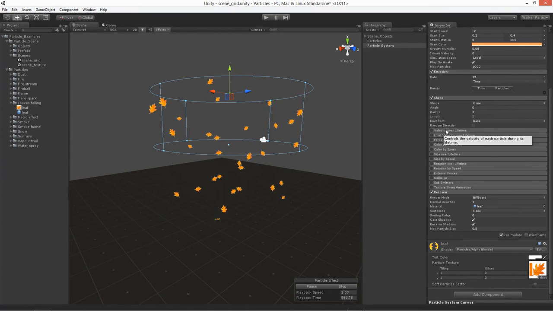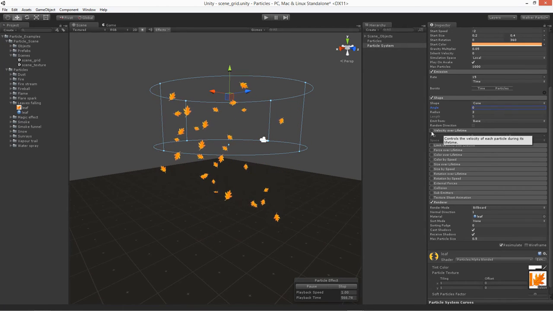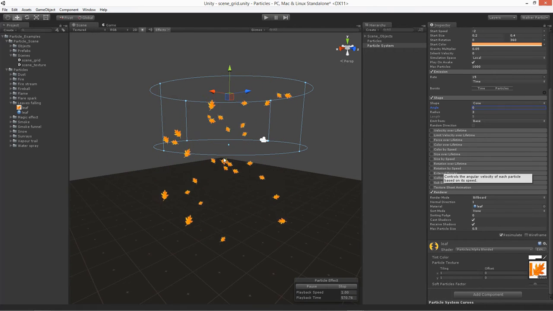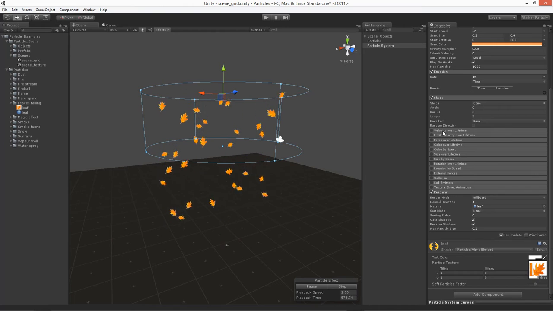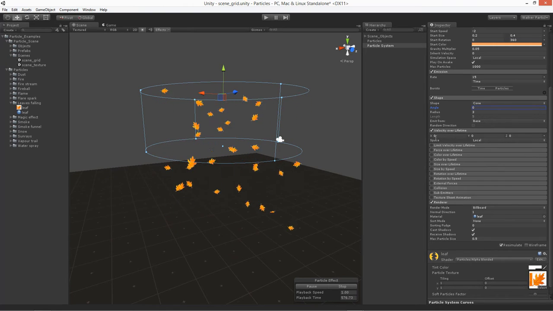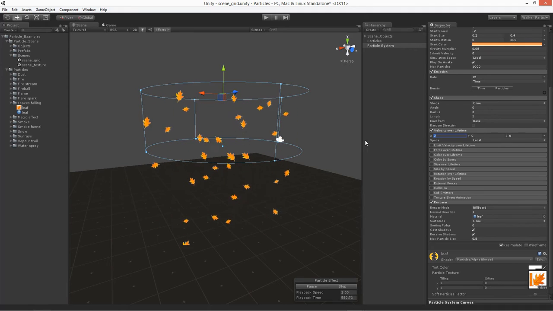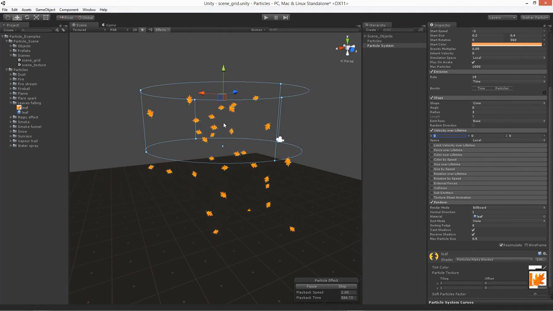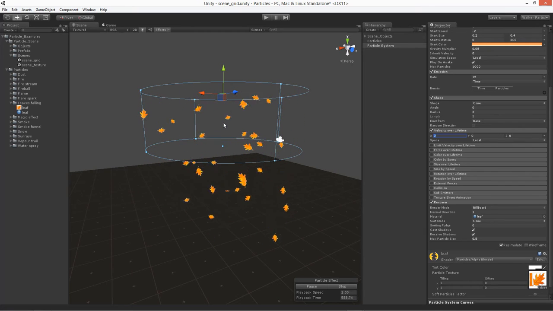Alright, so let's go ahead and go a little bit more here. We'll do the velocity over lifetime, and actually let's hold off on the speed of it just yet. Well, actually we could probably go ahead and do the speed. If we want to do the speed of this one, the velocity over lifetime, we're simply saying that we want to make it so that it goes either slower or faster from the start to the finish of its cycle.